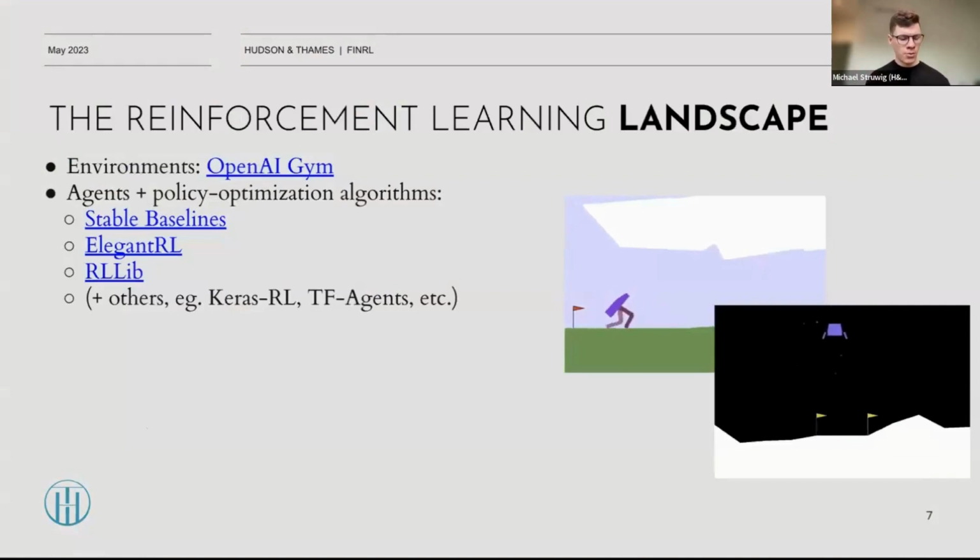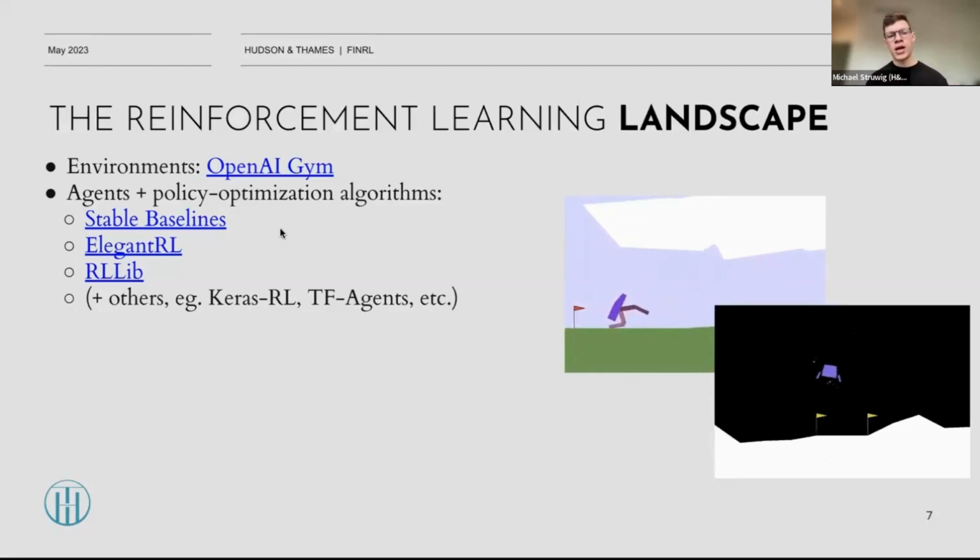So like we discussed, you kind of need environments, then you need agents. The de facto environment is the OpenAI Gym. I've linked to it there for you guys to take a look at afterwards. It provides all of these fun, different problems for reinforcement learning agents to solve. So here's one where you have to land this little spaceship carefully. There's another one where you have to train a biped to walk. It's a lot of fun, and there are a lot of really well-defined ones, and that's kind of just become the de facto. It's got good documentation, lots of examples. This is what we use to define our environments.